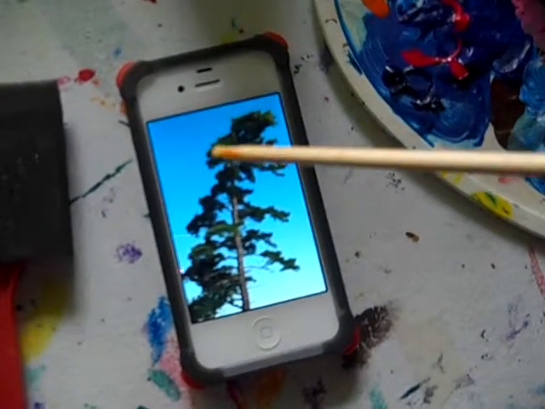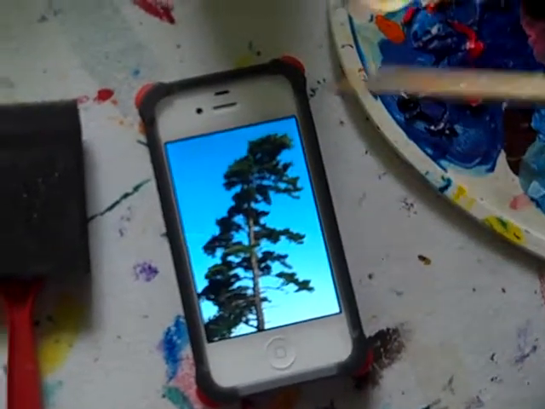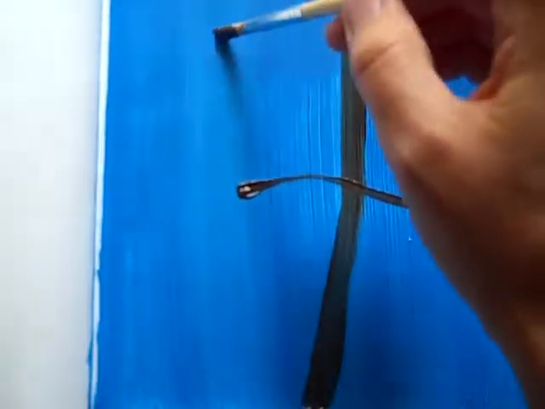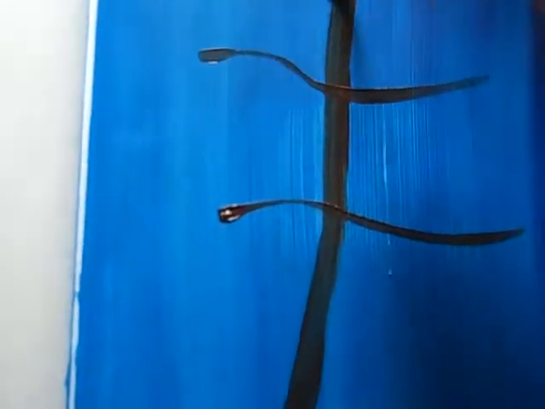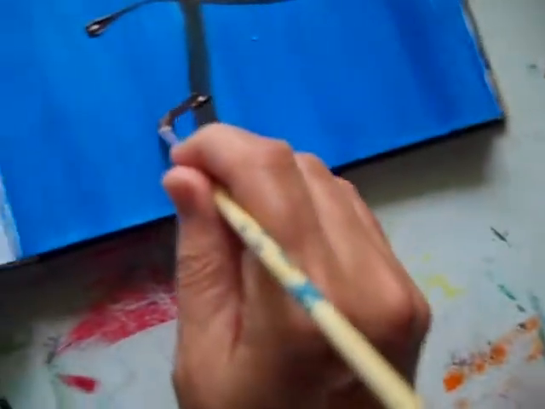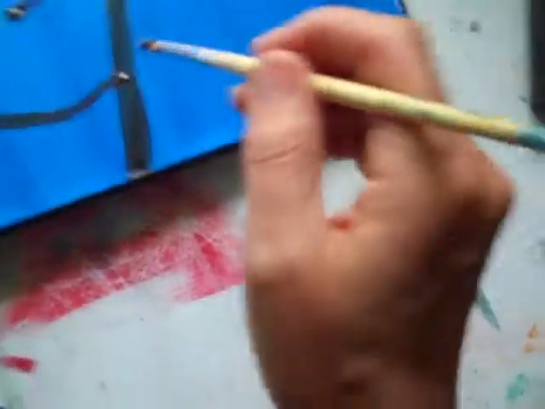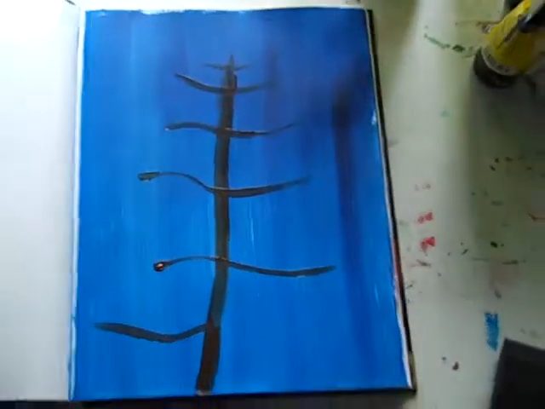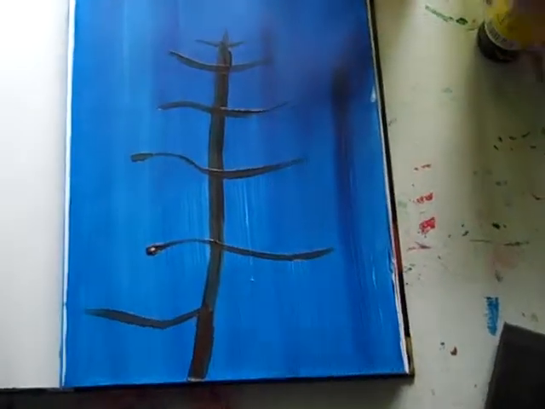And then I see that there are kind of other, the branches going off. So real simply, I'm just going to make some of the branches coming off the tree. I see them as being a little bit curvy, so I'm just going to put some curves in there, make a little top on it. Okay, so nice and simple. Didn't take too much time. I think there's a little one a little bit lower that's kind of like off on its own. So I'm going to just put a little one off on its own, stretch that out. Okay, so there's kind of the skeleton version of the tree.